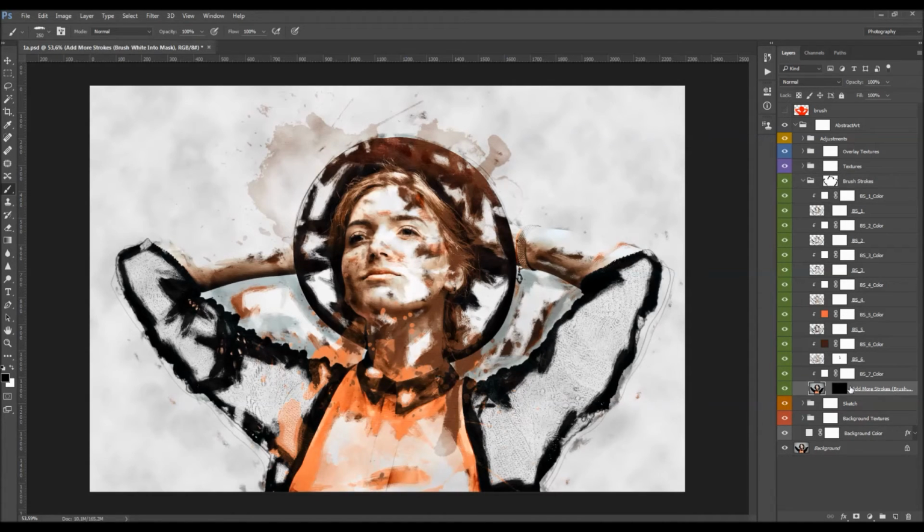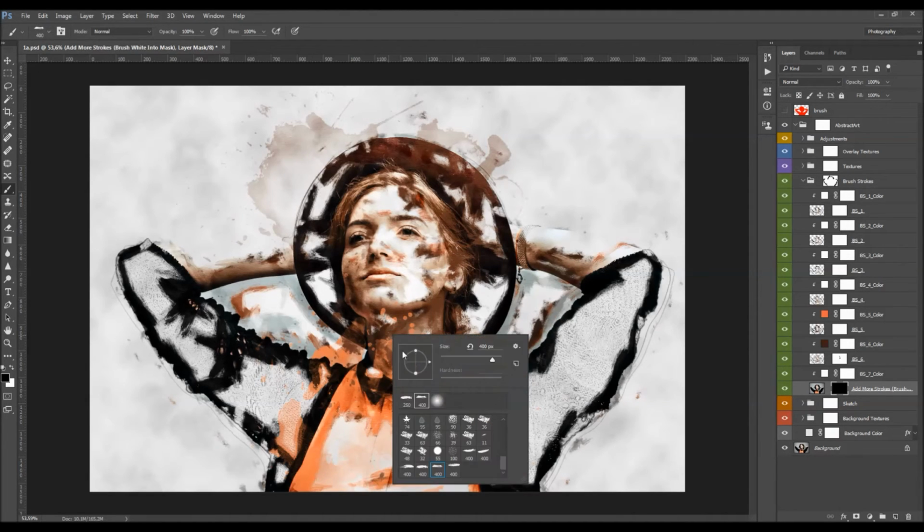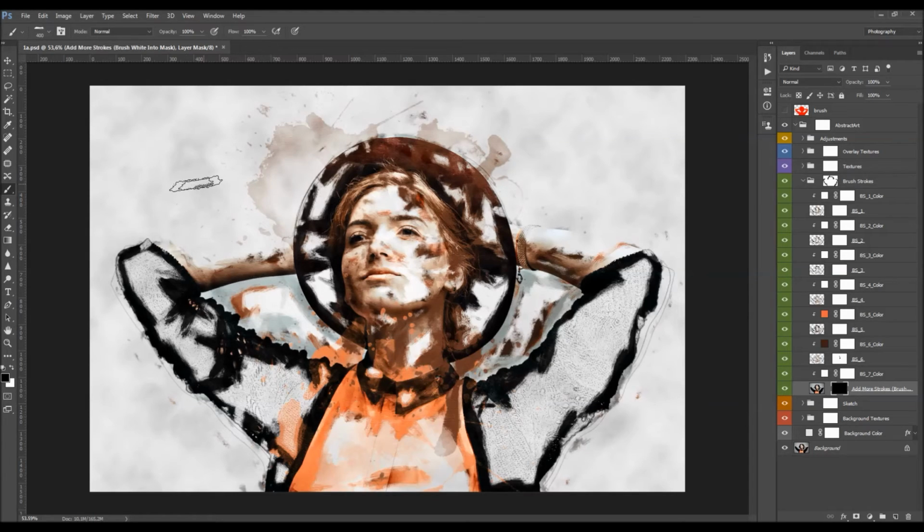So what I'm going to do now is to just select this layer here. It says add more strokes, and here it says brush white into the mask. So you can just select this layer mask and choose any of those brushes, and wherever you brush with a foreground color white, you're gonna start revealing your photo, right? So you can add the strokes wherever you like.